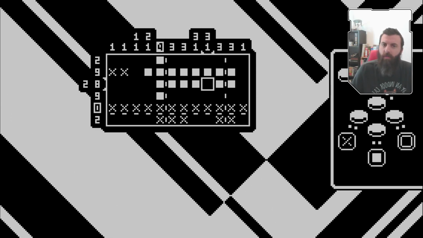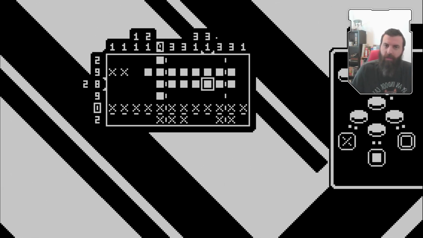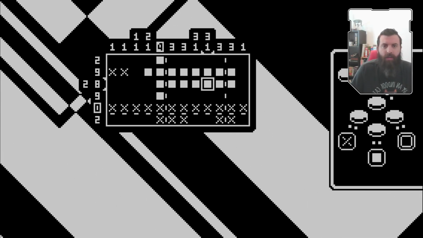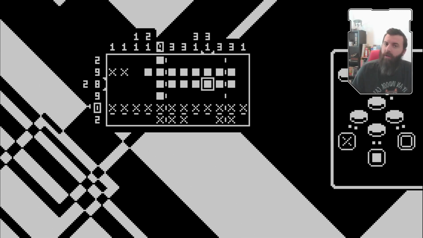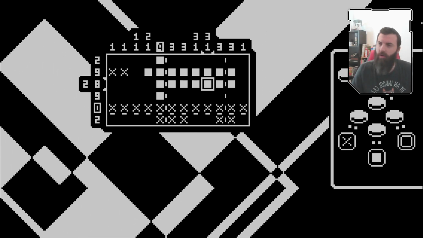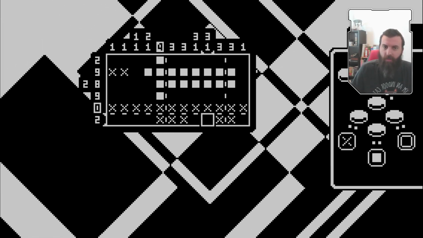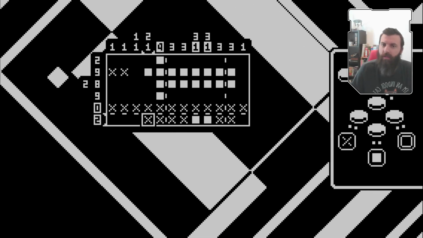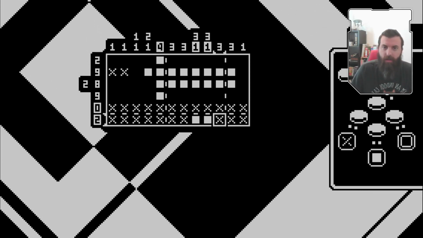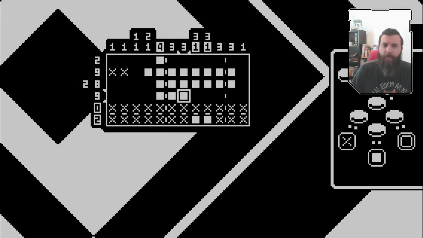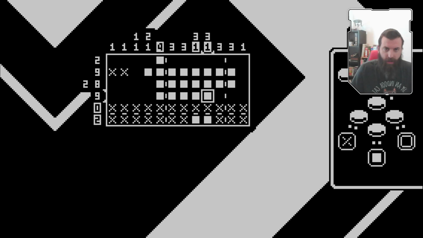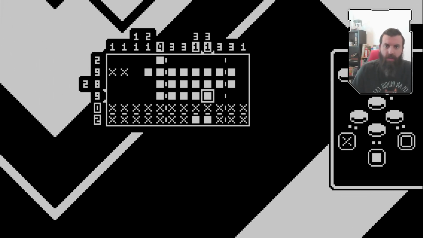By a similar token, we can go ahead and infer that these two are filled in as part of our horizontal 8. And looking vertically, we can say vertical 3, 1 couldn't fit both the 3 and 1 above this, so the 1 has to be below it. That completes our bottom row. Right? Go ahead and fill these pixels in for our horizontal 9. It's definitely going to have to reach over to it.